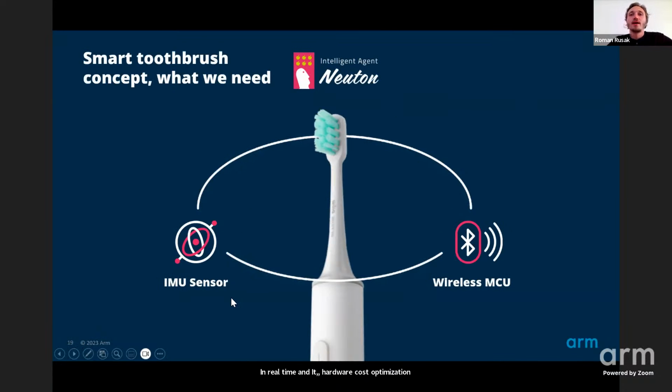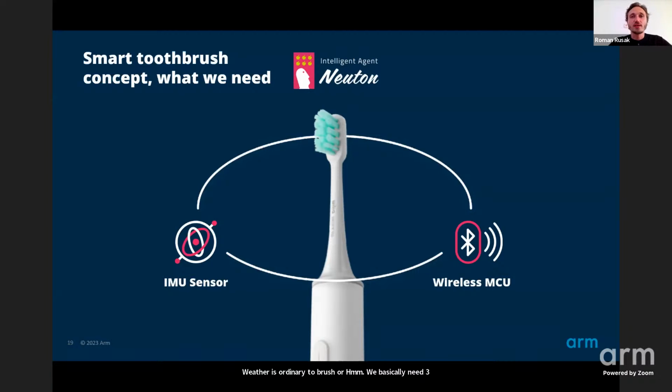All right. Let's now talk about how we did it. Let's go back a little bit to the beginning. In order to make our toothbrush intelligent, whether it's an ordinary toothbrush or an electrical toothbrush, we basically need three things.